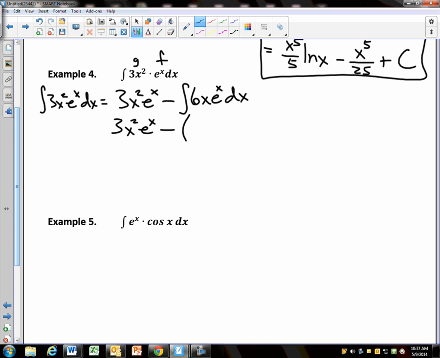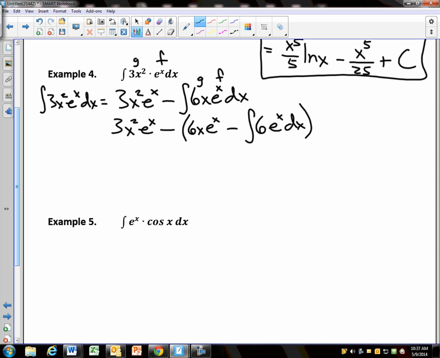And we'll set it up. Which one should be F? Which one should be G? So, we have big F times G, which is 6x e to the x, minus the integral of, what is G prime? 6, and big F is e to the x dx. So, do you know the antiderivative of that? Yes, we do. So, therefore, we know that that will be our last stop in here.